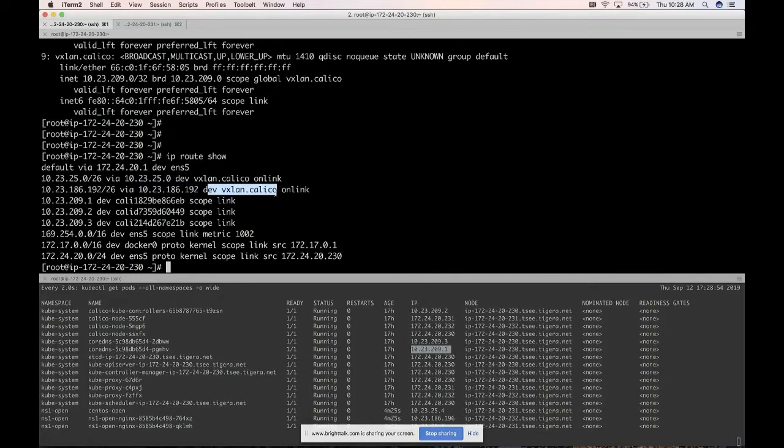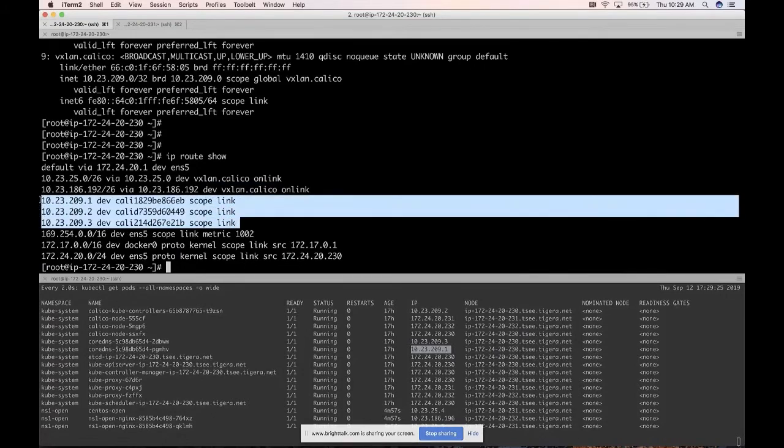Often you want to make sure that things like your MTU are correct. This is also something you can tweak via your Calico manifest. Most of these are typically set at defaults, which are pretty safe. But generally speaking, that's all there is to it in terms of making sure that your pod connectivity between hosts works correctly. It is simply to make sure that you have the /32 routes for the individual pods, and that for pods on remote hosts, you have a route in the Linux routing table pointing to the corresponding hosts.